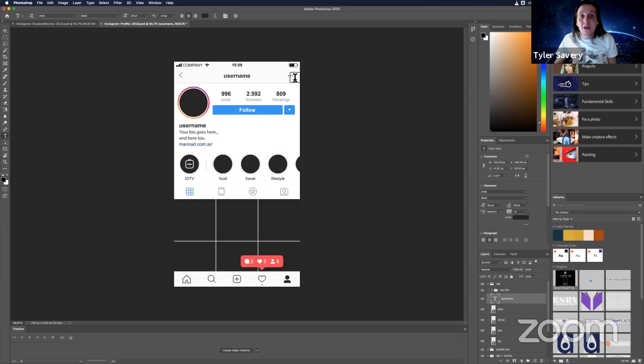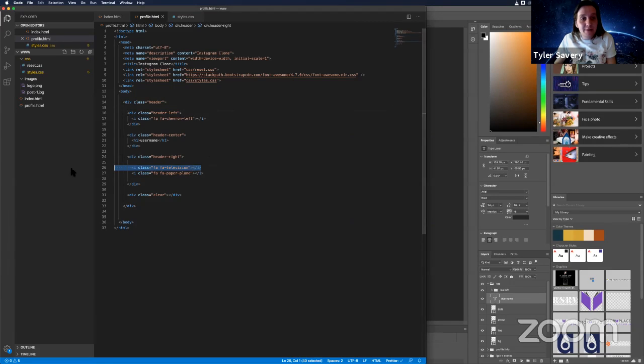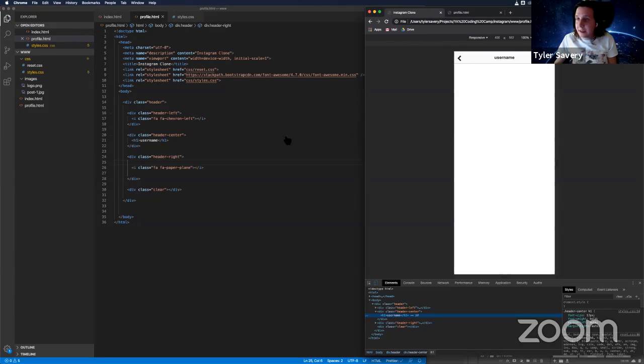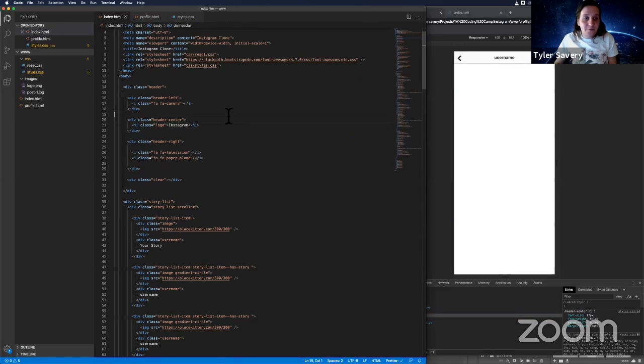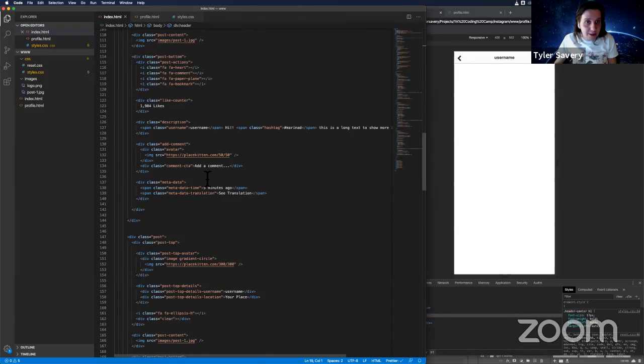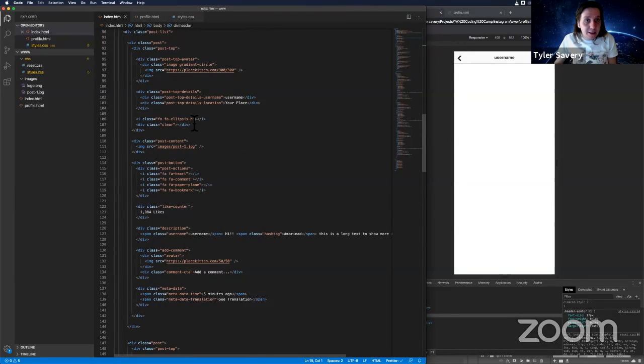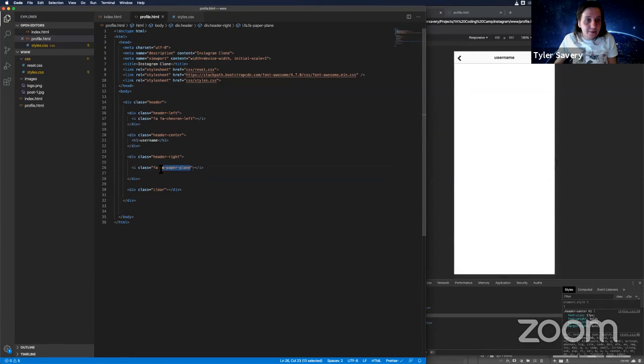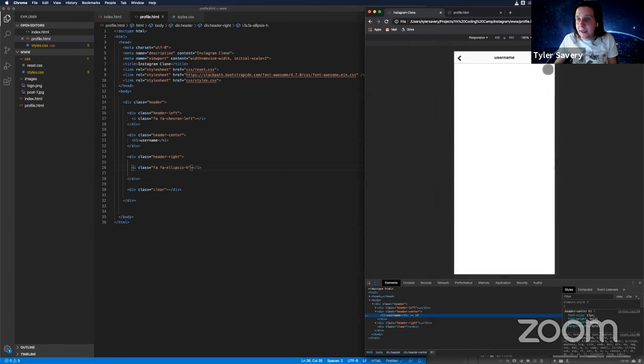Okay, the other thing is there's only 1 button over here. So on this page, we can get rid of television and see if that makes things feel more centered. And we need those 3 dots. We've used those 3 dots before, so let's just try and find it rather than looking on Font Awesome. If we look in one of the posts, it's called fa-ellipsis-h. And we will change that here. And now we have the dots.